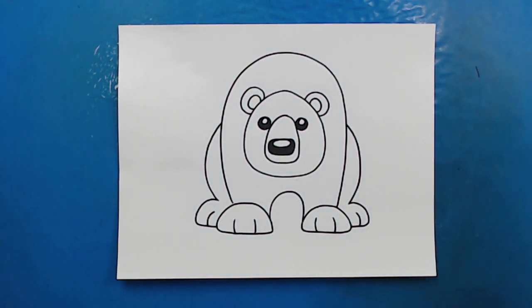And there you go. There is your drawing of a bear. I'm going to fast forward and start coloring this.